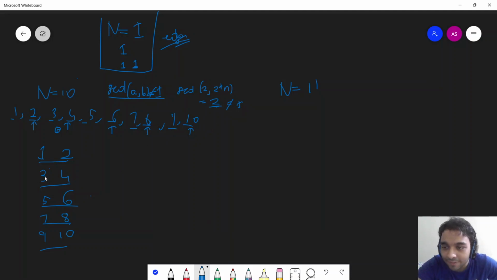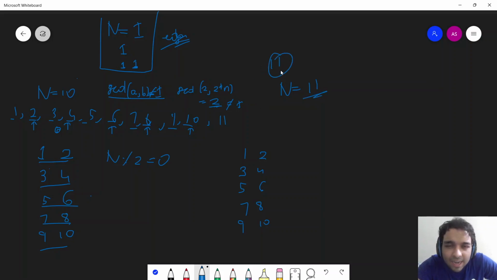So we can fill in this particular pattern for any even number where n mod 2 is 0. And let's take an odd number also. So in the odd number, what will be the only difference? Here we'll have 11 numbers. So we'll have 2, 4, 6, 8, 10. Let us reassign the following numbers, which is 1, 2, then 3, 4, then 5, 6, then 7, 8, then 9, 10. The only thing remaining is my number 11.